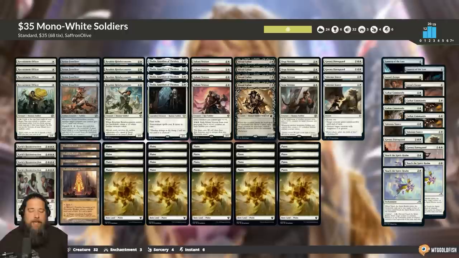So I made this $35 Mono White Soldier deck, and as I was watching all the Pioneer tournaments, I was playing matches, and the deck just kept winning and winning and winning, and next thing I know, the deck went from the bottom of Diamond all the way up to Mythic without dropping a single game. And that's the deck we're playing today. A $35 deck that is at Mythic now and maybe accidentally broke Standard.